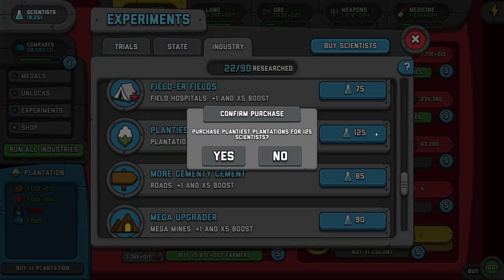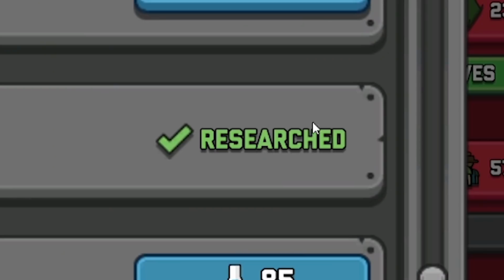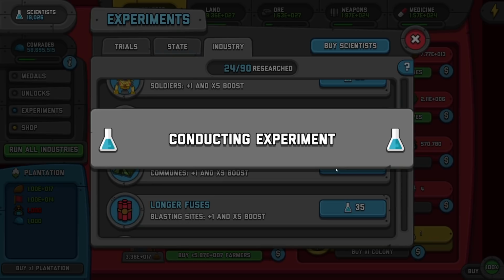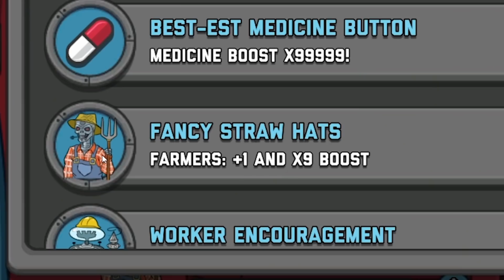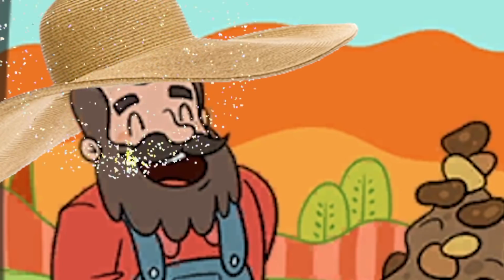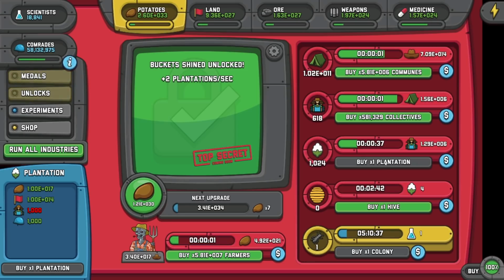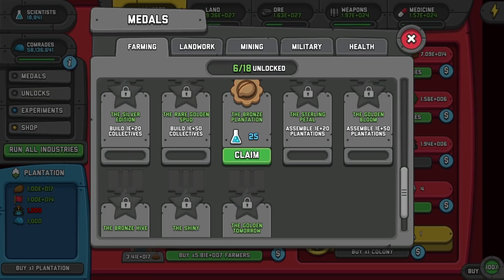We're going to get a 9 times boost on top of that, which is maxed out. And the same for the collectives and communes. We're just going to max those bad boys out because this is a pretty slow process otherwise. And yes, we're even going to give our farmers fancy straw hats because they deserve it or something. But those upgrades basically instantly let me buy another 571 plantations, which means we have over 1,000. We're getting pretty good at this farming stuff.